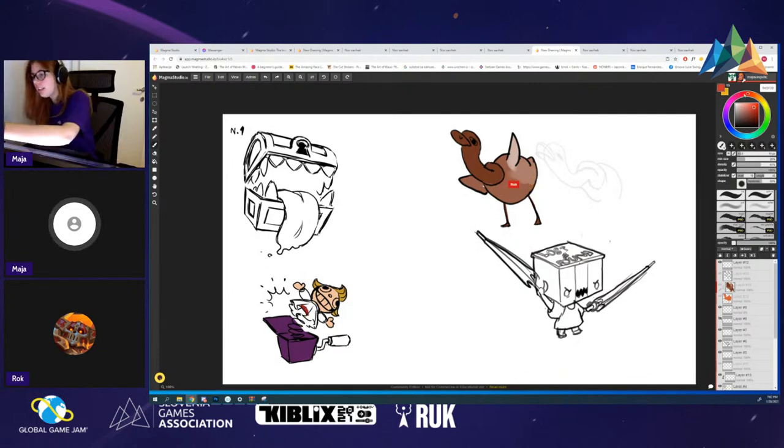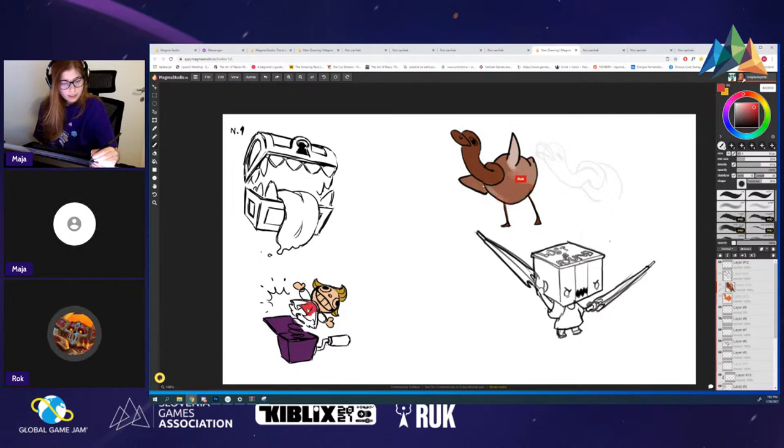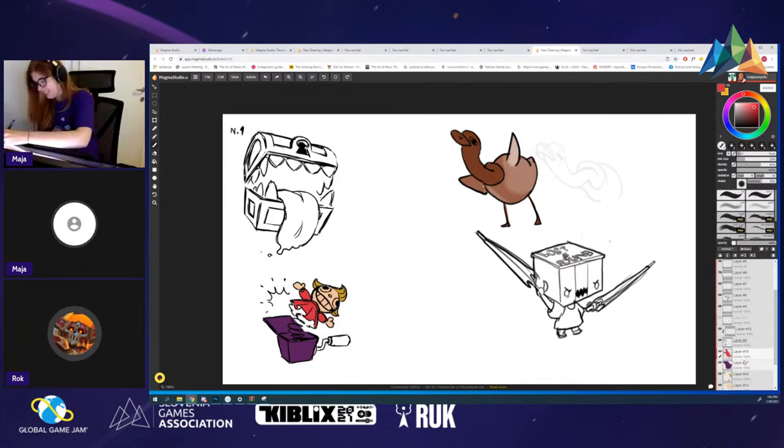Oh, I will go again. I will make 500 layers while you make one. I don't know why. I mean, last time I was chatting with someone, and I also have this habit of making new layers for everything I do on Photoshop. And they were like, no, you should use just one. You know, real masters use just one layer. And I'm like, but what if I get something wrong? What about my insecurities and all the things that come with it?